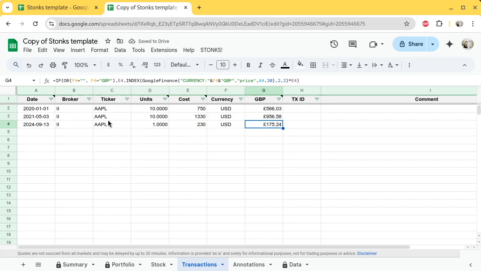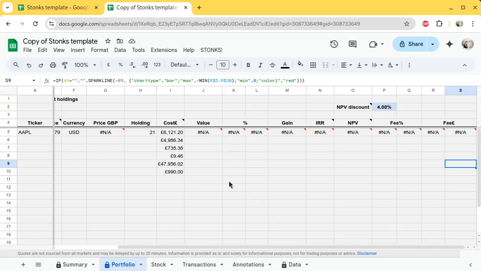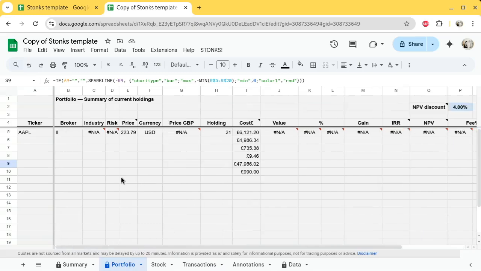Now we have some transactions. Great. So you would think, actually, let's do what I actually said. Copy, paste the values. Now they are fixed. So we go to portfolio and hope that everything looks great, and it does not, because we don't have all the data. Like industry, NA, it can't look up the data.